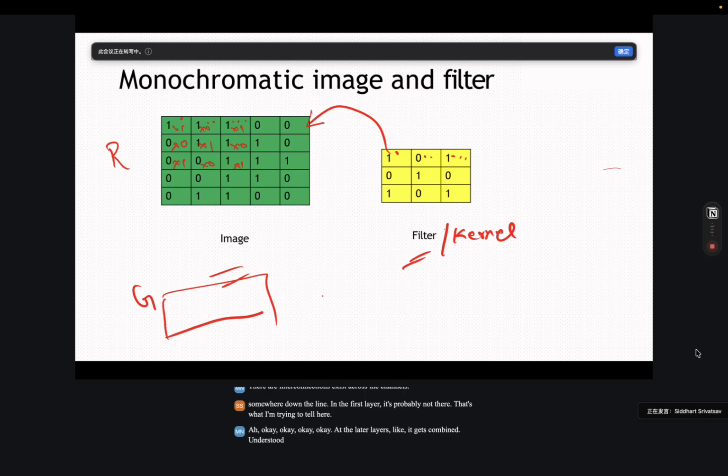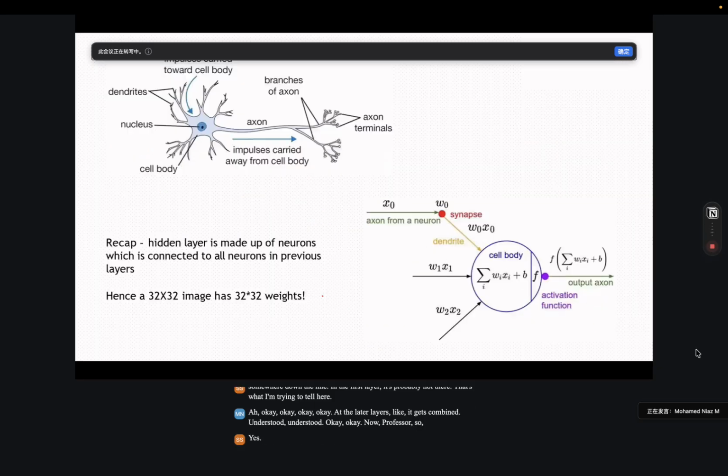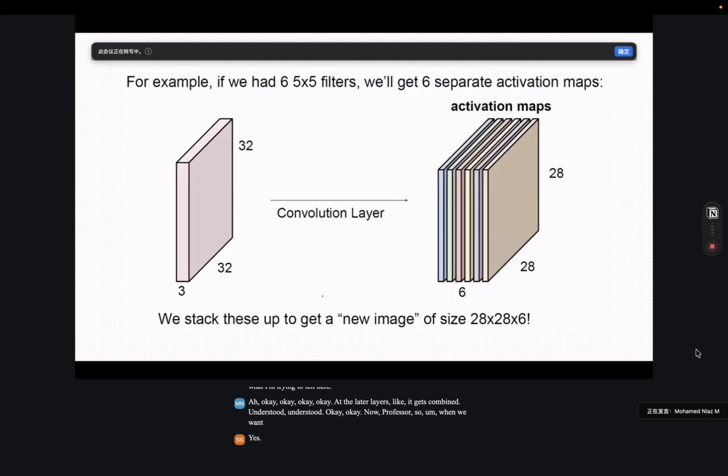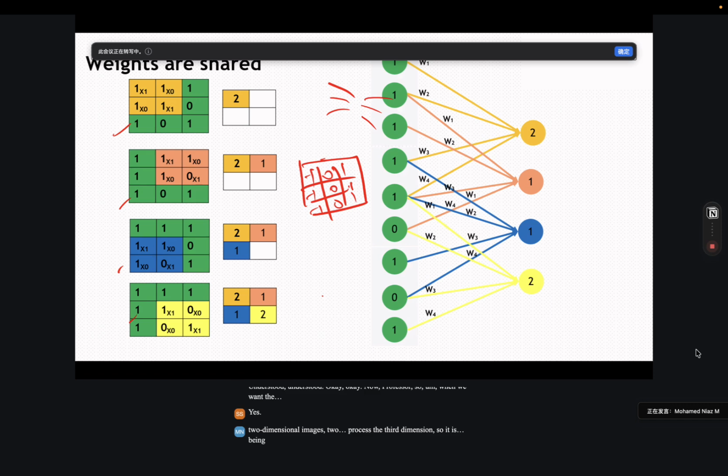Understood. Yes. Now, Professor, when we want two-dimensional images to process the third dimension, the information is being fused at the later layers. Correct.